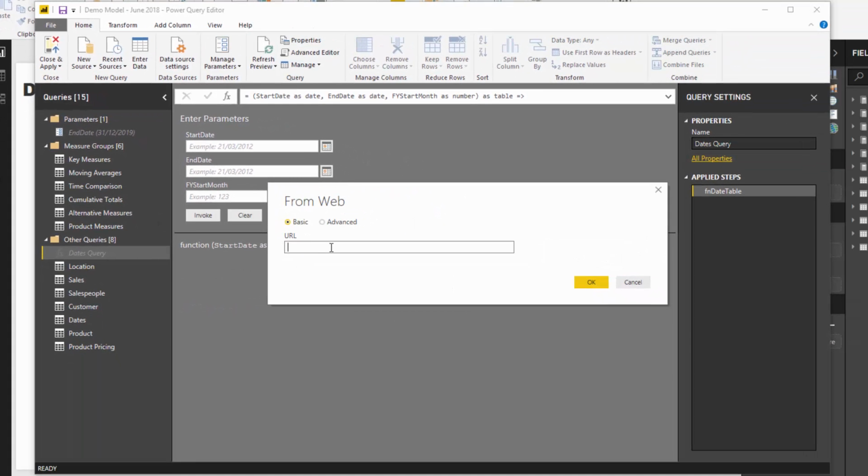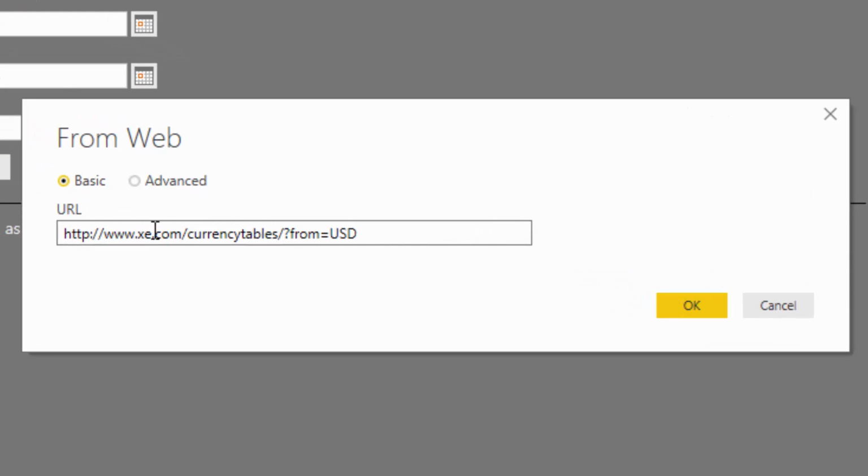This is where you can place in a web URL. Check out this URL, and just make sure that you can see this. It's from a website, XE. XE is a very reliable, one of the most well-known online resources for currency rates. Everything's going to be against the USD, which is as it should be, because that's how currency rates are quoted in the market. Then I'm going to go OK.